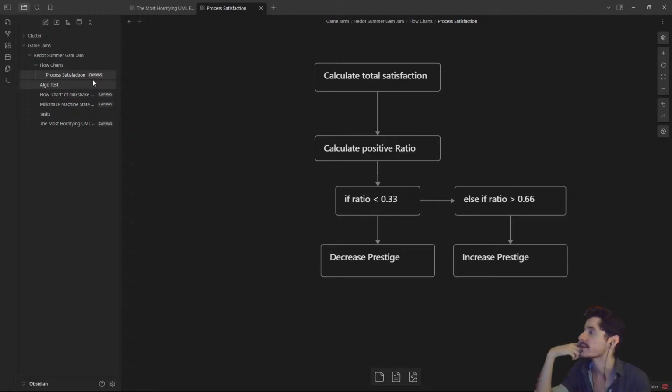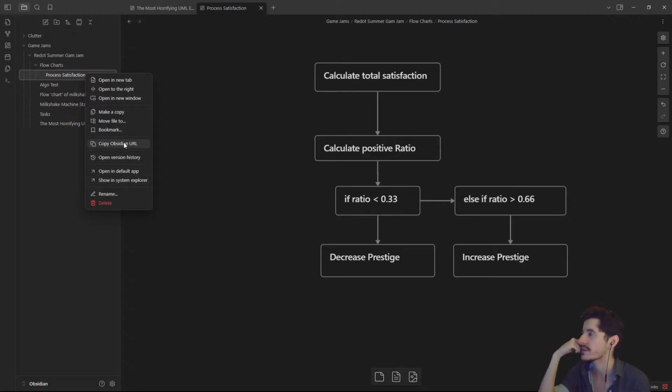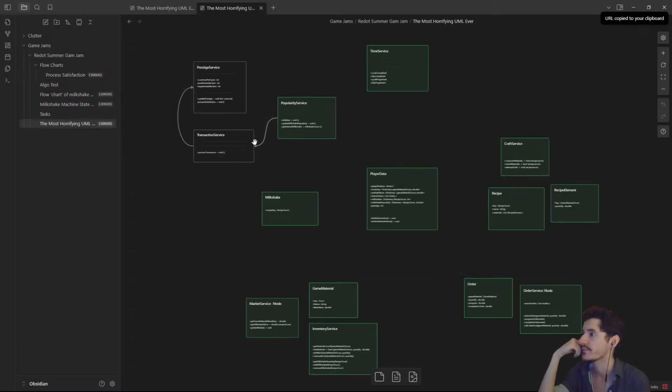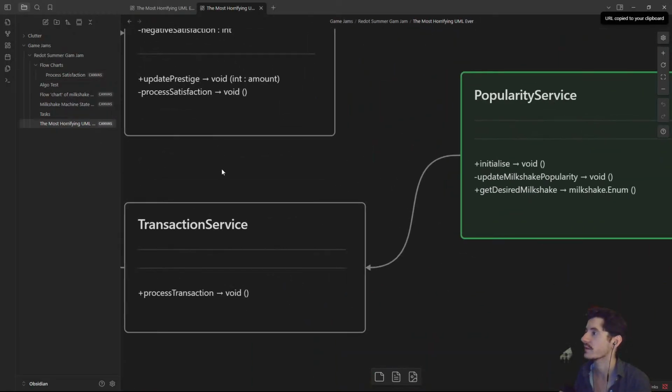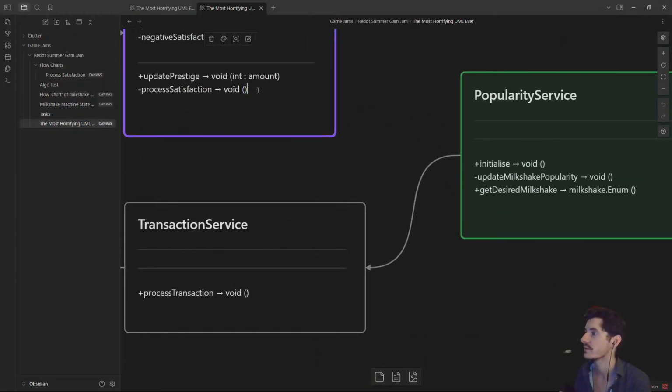Yeah, so now I should be able to copy the link or something. Yeah. And add it in there. Nah, terrible. I need to.